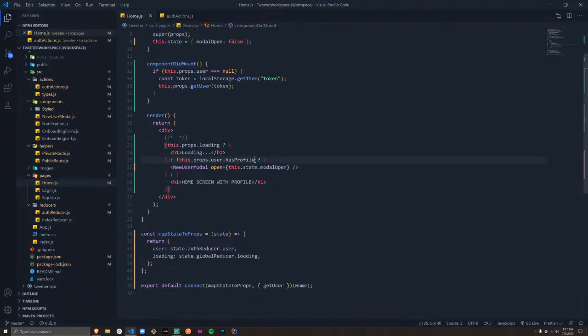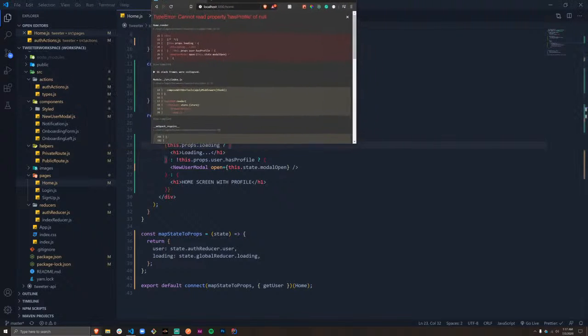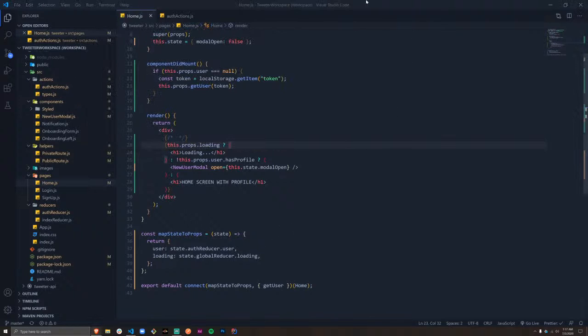This.props.user.hasProfile. Let's see the state here. Loading is equal to false. That's why we're getting this error right here. Huh. Oh, that is very odd.